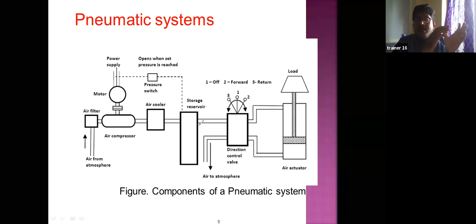By pressing the button, it will activate, and we will discuss the solenoids. With the help of some electrical valves, opening and closing automatically, the load will be lifted up and down. So we have to listen very carefully. Why? Because it is linked with the PLC, programmable logic controller. It's very, very useful to you.